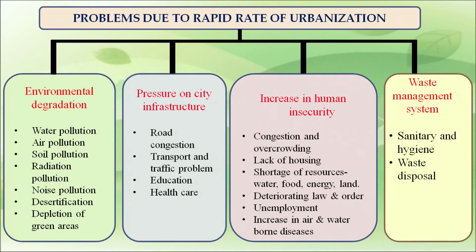Environmental degradation can be water, air, soil, radiation, noise pollution, etc. Road congestion, transportation, traffic problems, education and health care are the problems due to pressure on city infrastructure. Waterlogging, shortage of resources, deteriorating law and order situation, increased air and waterborne diseases, and sanitation, hygiene and waste disposal problems are seen in urbanization.